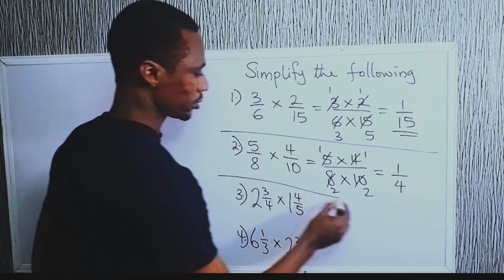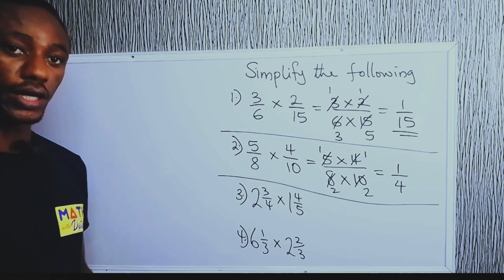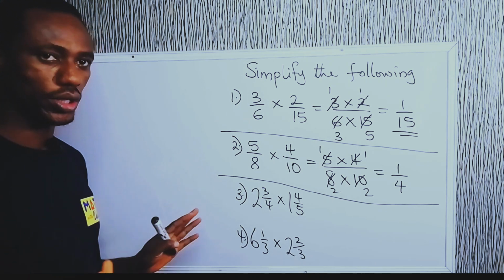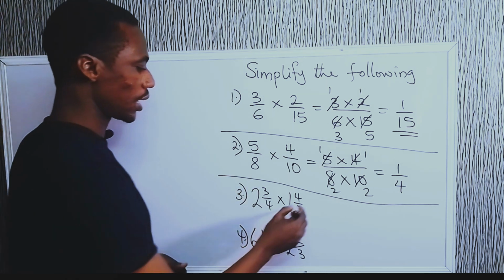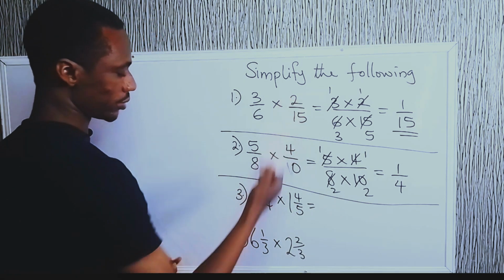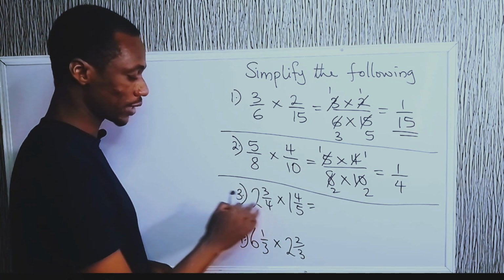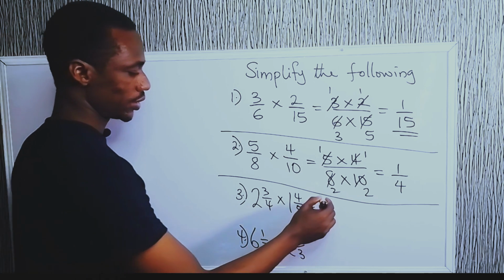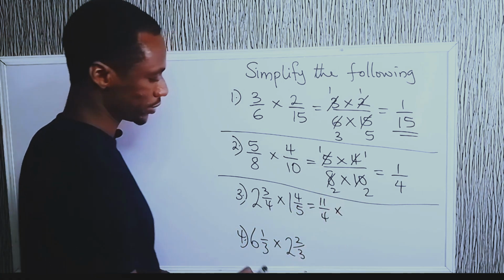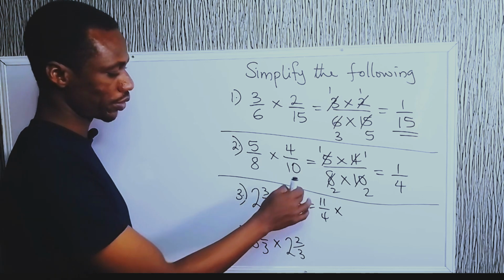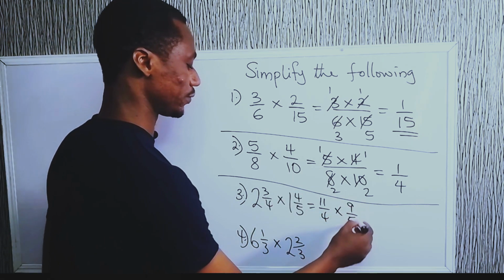mixed numbers, I like to convert them to improper fractions. That's the simplest way I think you can go about it. So convert this to improper fractions, and then you use the same method. So let's go. 4 times 2, 8. 8 plus 3 is 11. So that's 11 over 4, and then 5 times 1 is 5, plus 4 is 9. So that's 9 over 5.